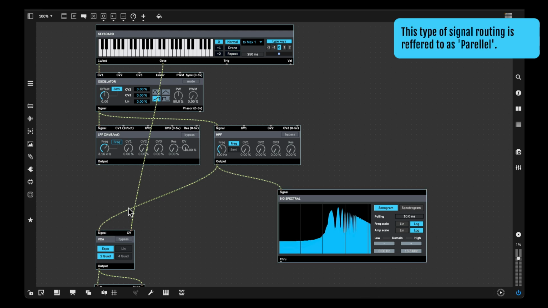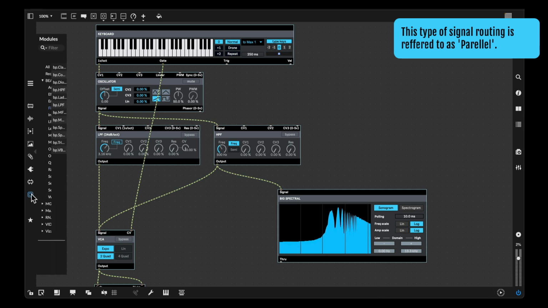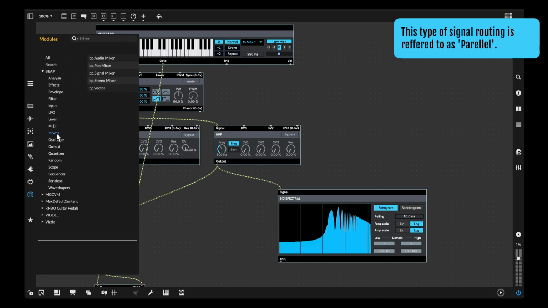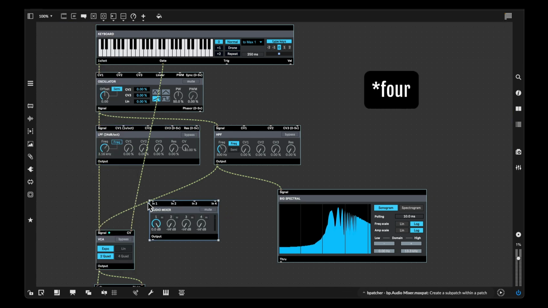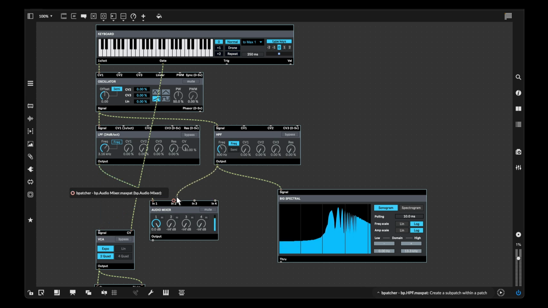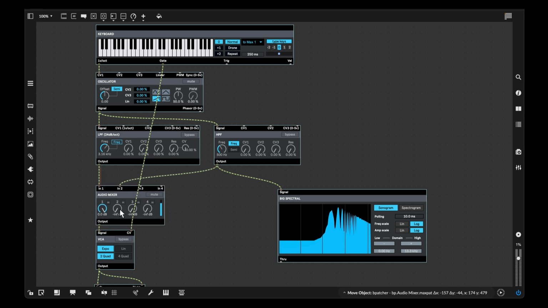Now in this software domain of Max and BEAP, we can actually connect multiple cables into an input like this. But in the real world, you won't be able to do that. So I would recommend using a mixer. So we have a mixer category here. Let's load in the audio mixer. It has 3 inputs. So I will disconnect this cable, plug this into the first input, disconnect this cable, plug this into the second input, and plug the output into the VCA. All right, so we should get the same result.